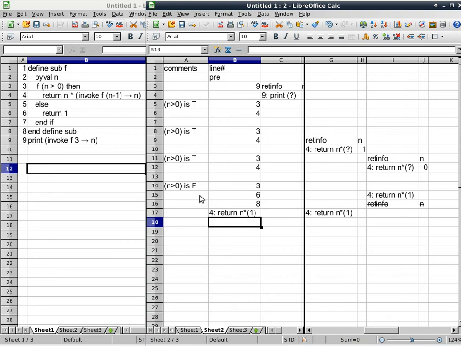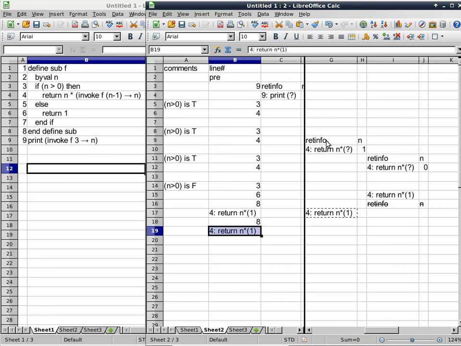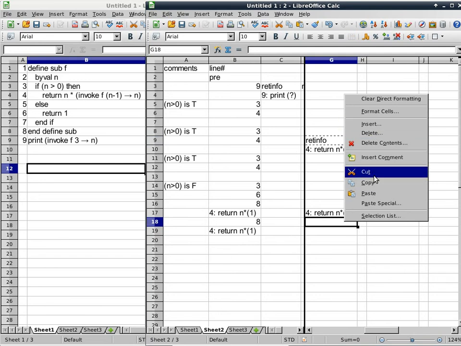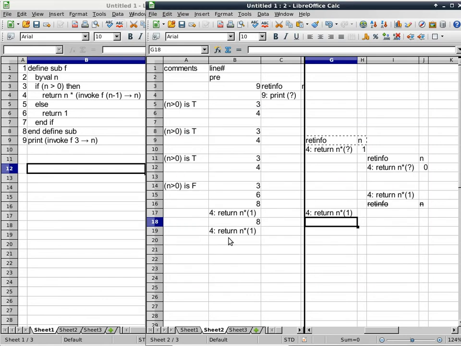All right. So after line 4, we get out of the conditional statement. We get to line 8. Again, line 8 has 2 things to do. One is to look up what we are supposed to do after this. So it has to look up the return info cell, the rightmost return info cell. The second thing it has to do is to deallocate the 2 columns that we allocated earlier for this invocation. And then we can continue execution on line 4.